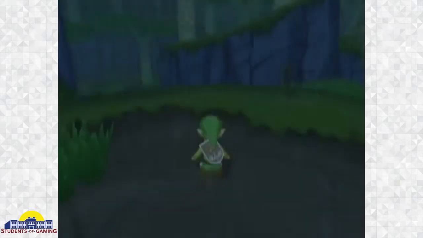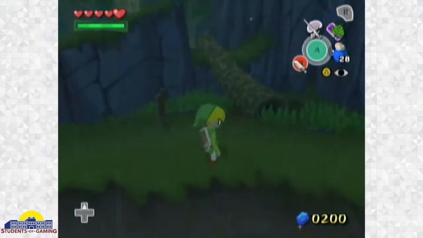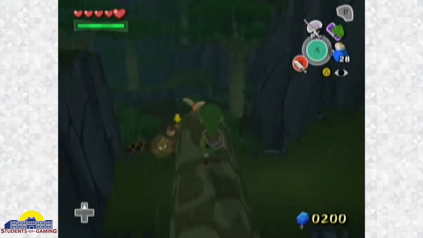Okay, A Link to the Past, great game. Fairy fountains, though, not all that impressive. It was a pond in a cave. Like, an actual just brown cave. All right, so I think I gotta go up here. Yeah, that crazy one from the Ocarina of Time.